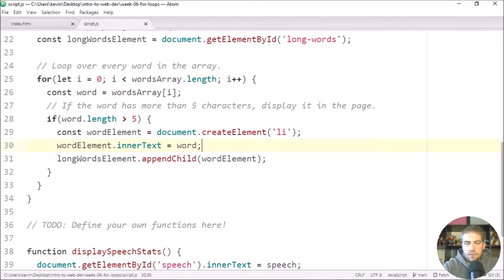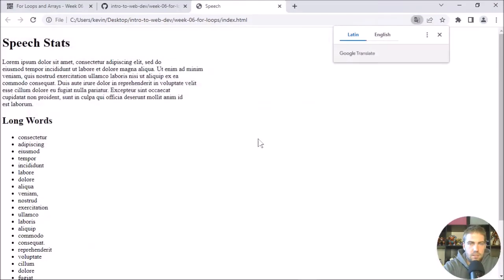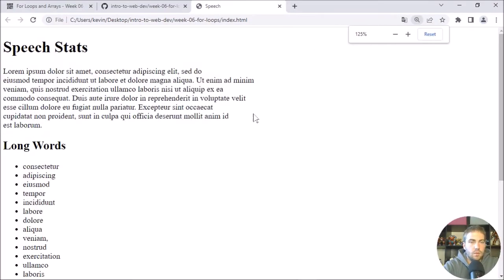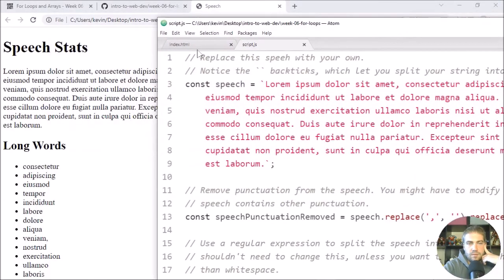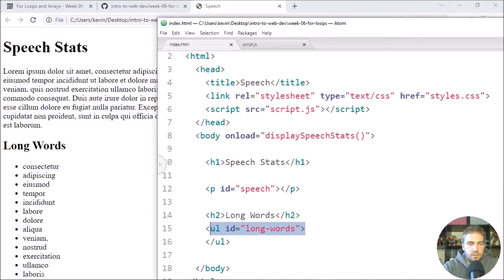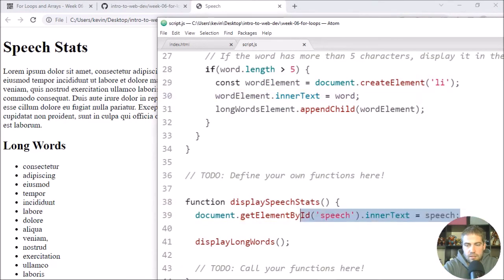And the next thing I would do after reading through it is trying it out. So let's open up index.html in my browser. And there you see the result of the code that we just saw. Let's go to the content here. If I look at index.html, first you see this h1 tag, which is just speech stats, and then you see p id equals speech. And notice that it starts out as empty, but we use DOM manipulation to, right here, set the content of that element to the speech.